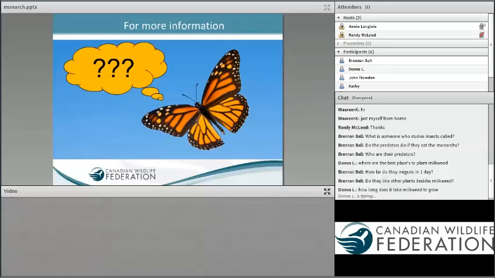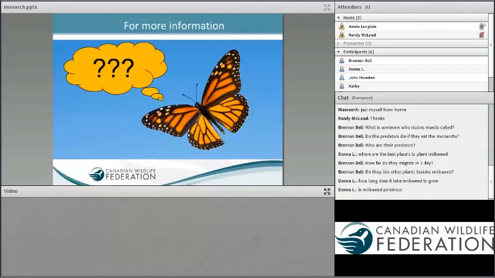How long does it take for milkweed to grow? Well, milkweed can grow pretty tall in a few months, so it's there in the summer. Here in Canada, they're growing right now. The monarchs won't get here before it's there. So in June, possibly we'll start seeing it, and it's there for the summer. It's a pretty tall plant, about a meter tall.